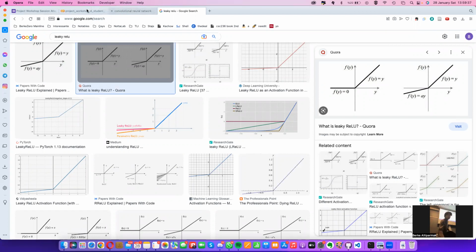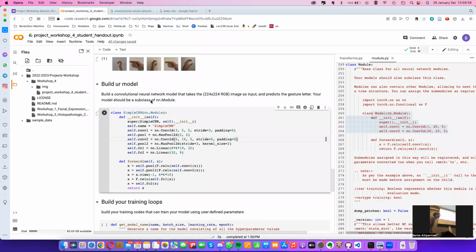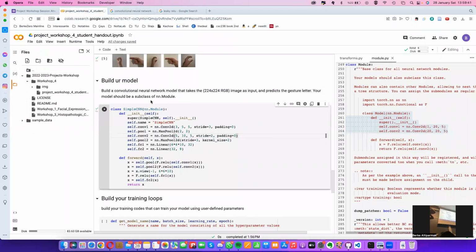Let me go back to the code. Can anyone tell me how many hidden layers we have? Take your time. Someone said 2.